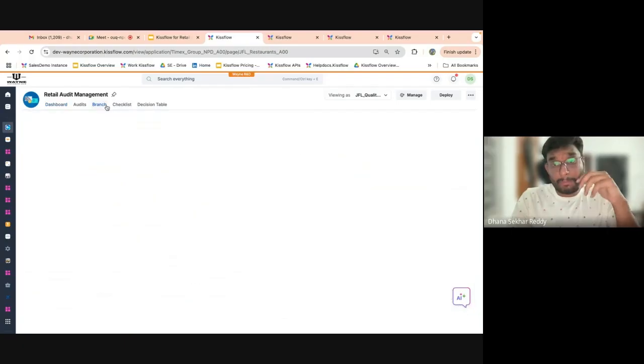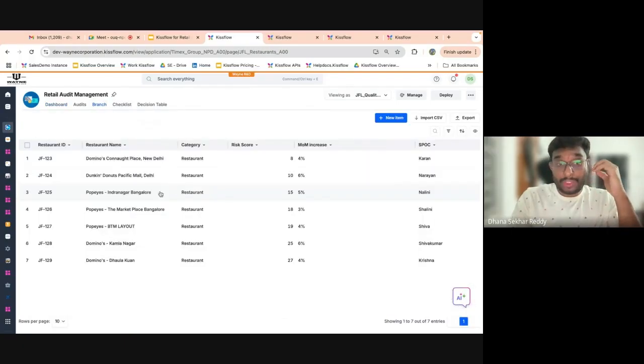So if they go to the branch, that's where they will be able to see the list of stores or franchises that they are assigned to, where they'll be able to see the respective names, category, the current risk score, the month on month, who's the SPOC.